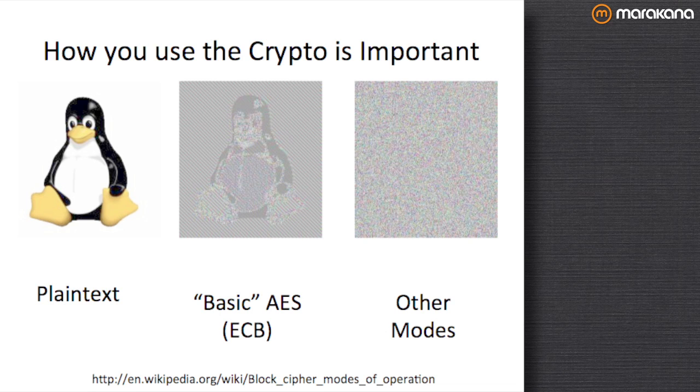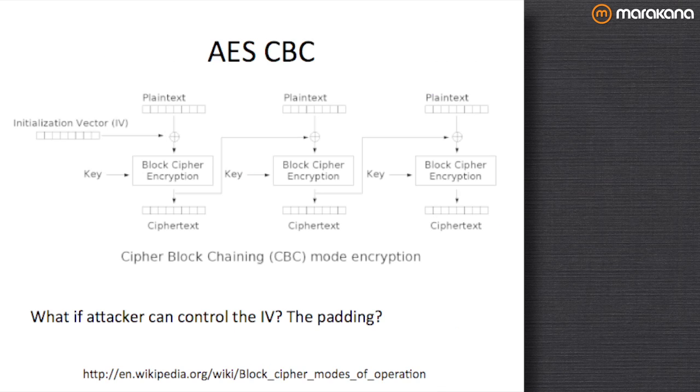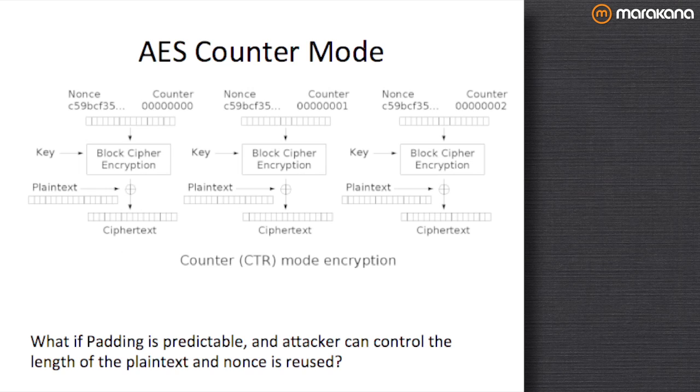Because when you take a block, say a string of zeros, and you encrypt it with the same key over and over again, it's going to look the same, right? Because this transformation is very repeatable. Same key, same plaintext, you will get the same ciphertext. So that allows you to look at patterns.